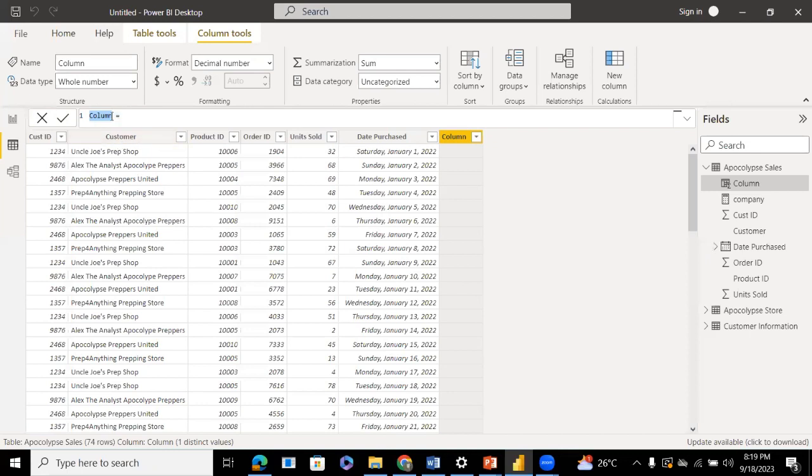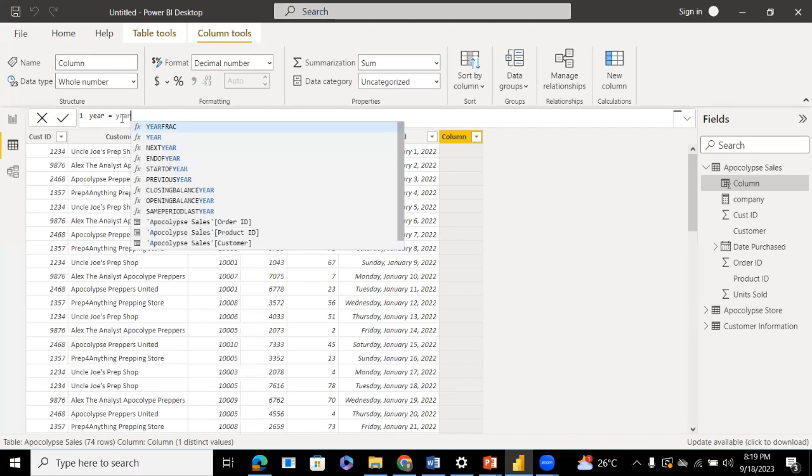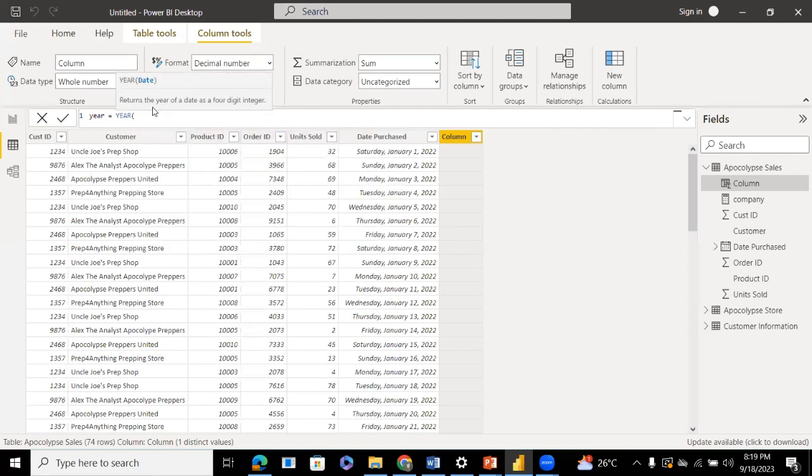So I'll type year here, then in the year function, type year. Then put in the date I want to extract the year from. That's like extracting the year from a particular date.